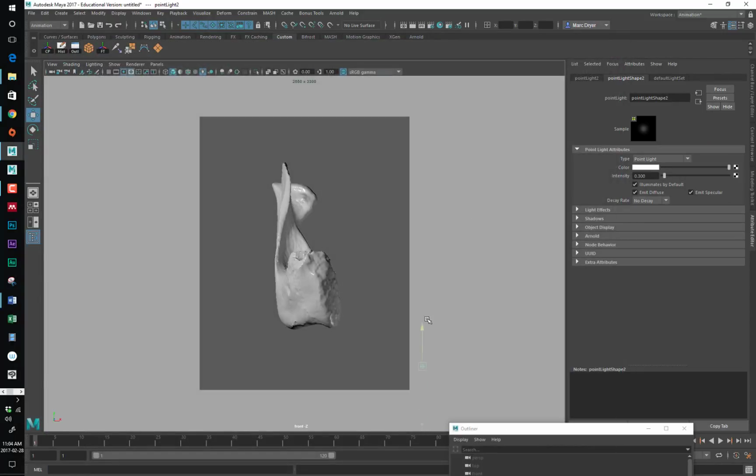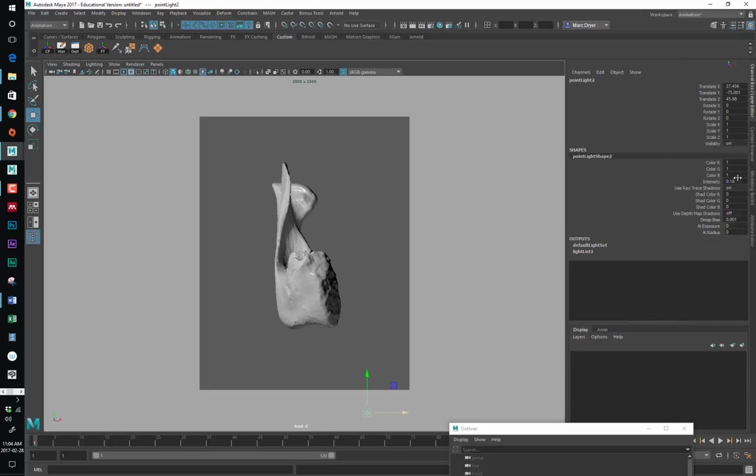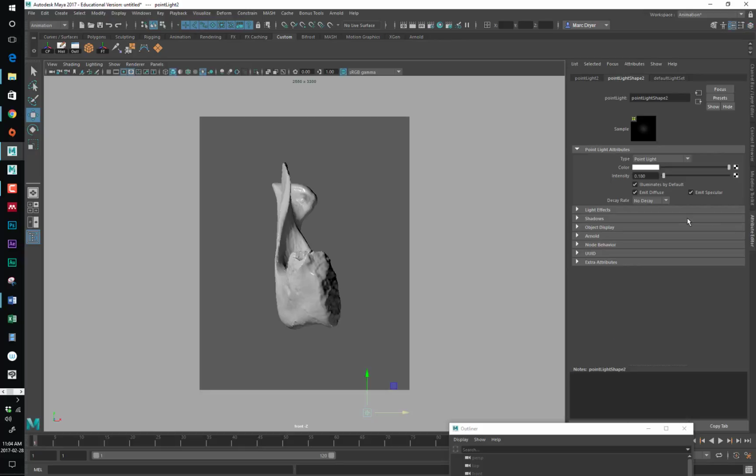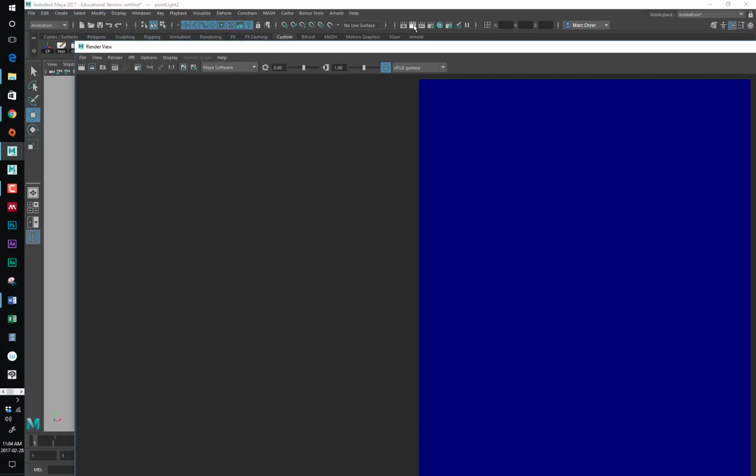So we could continue to play around with this to get the lighting the way that we want. Maybe going down here a little bit lower to darken up these core shadows a bit, and we can also reduce the intensity of this light. This is looking at that light through the attribute editor rather than the channel box, but the same value is listed in both places. Let me just render this one more time.